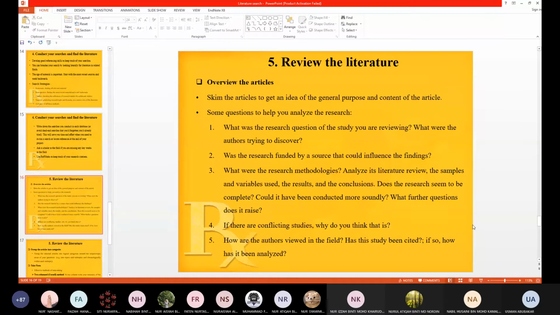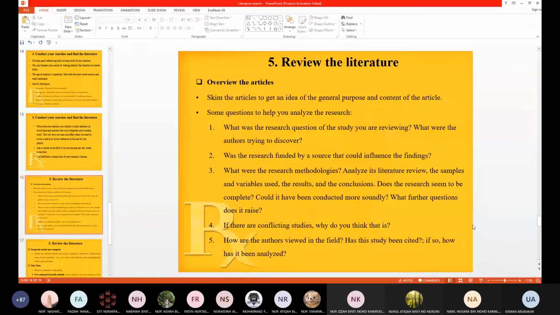So it is important you read through the study, and while reading through, the first thing you have to take cognizance of is the objective of those researchers. What was the objective? What were they trying to study? What was the method they used? Is the method valid? How was the data collected? How was it analyzed? Or are there any other sources of bias, such as conflict of interest?